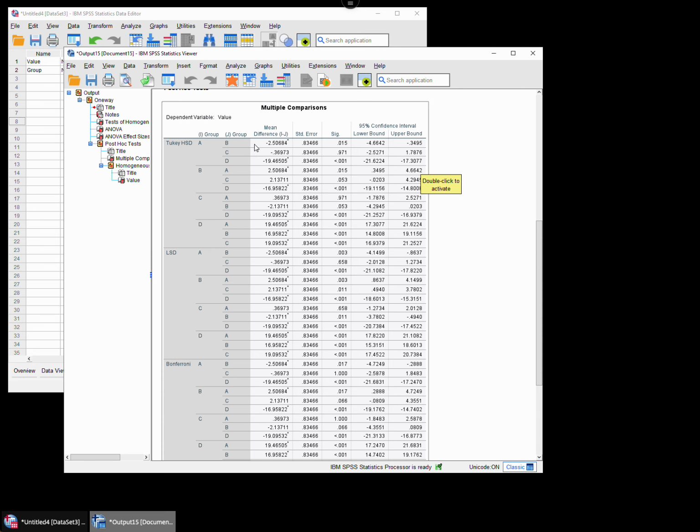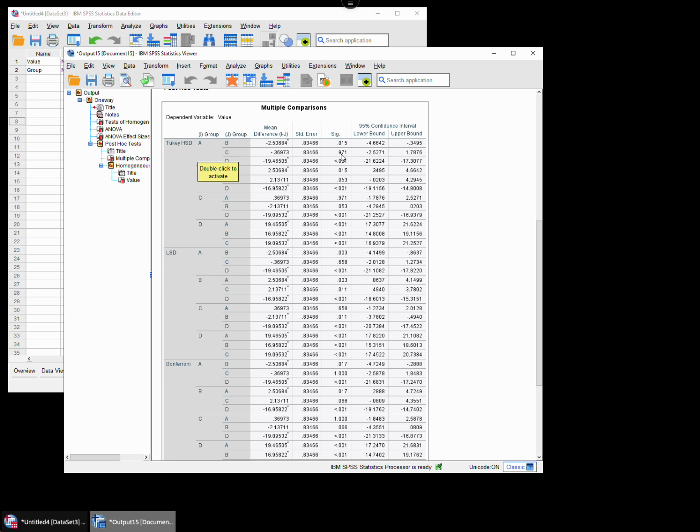You can see group A and B, the mean difference. The difference between the mean of A and the mean of B, I minus J, is negative 2.5. If we go down here to B and look at A, we see it's the same thing with the sign inverted. So there's duplicate data in the table, but that's just what it is. When we looked at that plot before, we saw that A and B looked like they might be significantly different. We couldn't really tell. And if we look here, we can see 0.015 for significance. So yes, it is significantly different, just barely, but it's there.